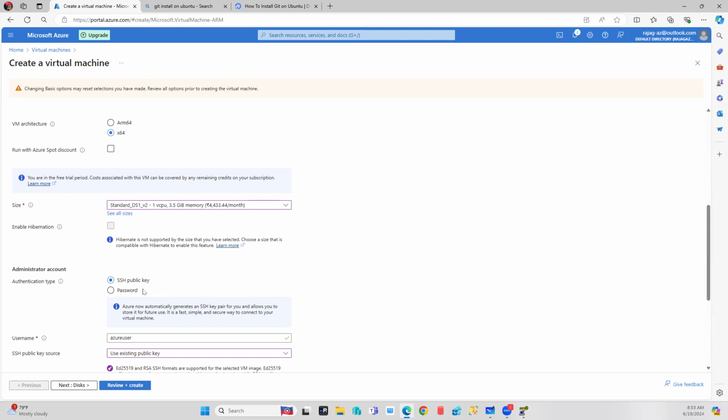Chef, Puppet, Ansible, SaltStack are the four configuration tools. Maybe you may also get a chance to work with these tools in future to make some automation. Got it, everyone?